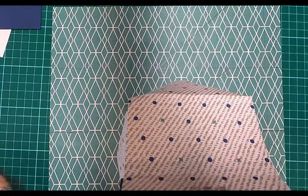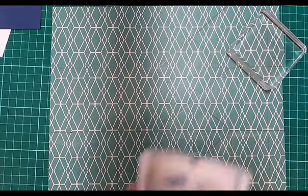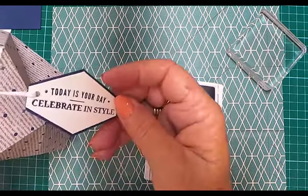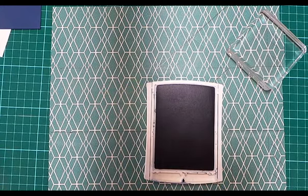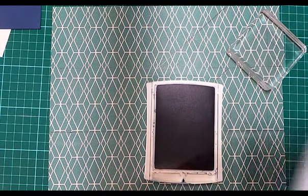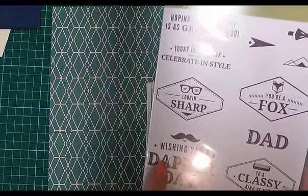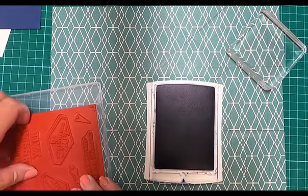And I'll just bring in, I've got Night of Navy ink that I'm going to use. And on this one, I used Today Is Your Day, Celebrate in Style. So this time, it's got some really nice sentiments in here. So we might use this Wishing You a Dapper Day one. And let's see if it'll fit in the punch.